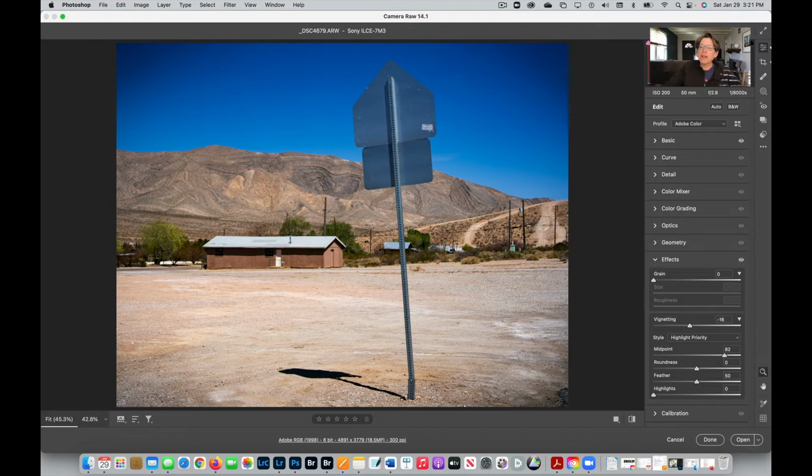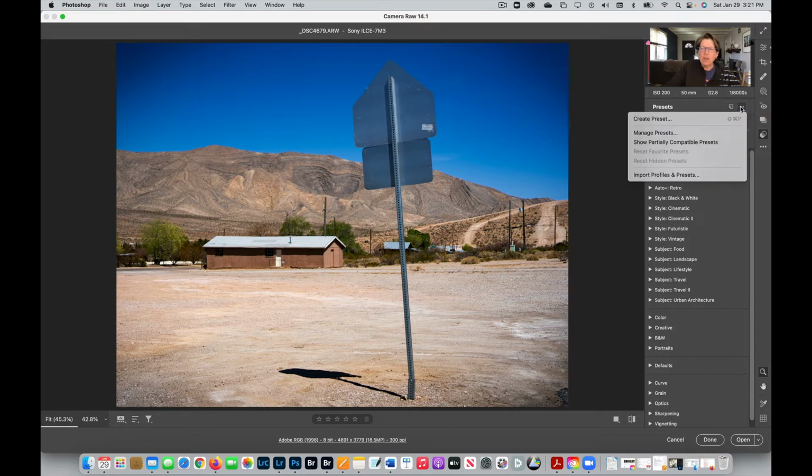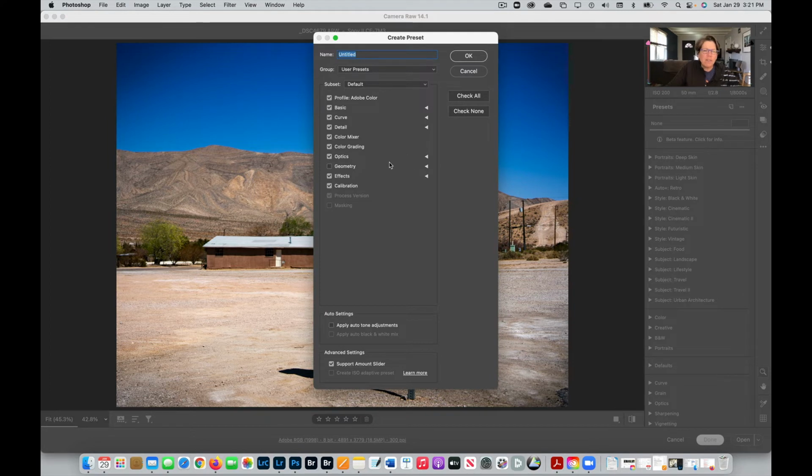So to create a preset, let's go over to that presets panel, and I'll just close up this stuff because we don't need it open. And I'm going to click here to create a new preset, or you can even come to the three little dots and create a preset. When I do this, it brings up everything. So I could make a preset of everything that was here and just apply it to image after image after image. But a lot of the times I want to really control my basics panel, so I'm going to turn that off.